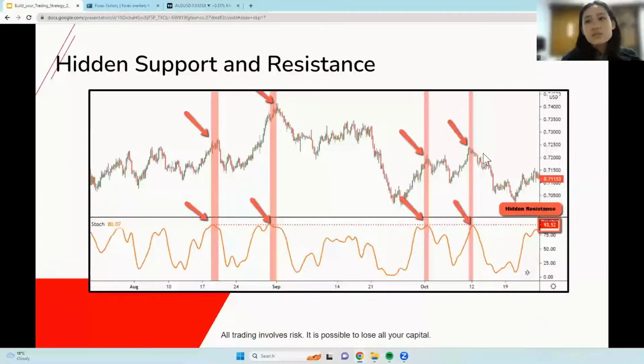Okay, so what this basically means is that we can expect price to drop immediately after this, which is exactly what happened here. So once you identify these and once you identify price making a higher high on the second peak, whereas on our stochastic or RSI, it's giving us the same peak or the same level, then you can expect price to immediately drop after that. Similarly for over here.